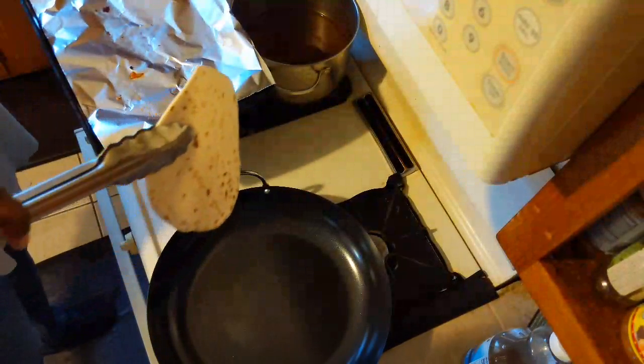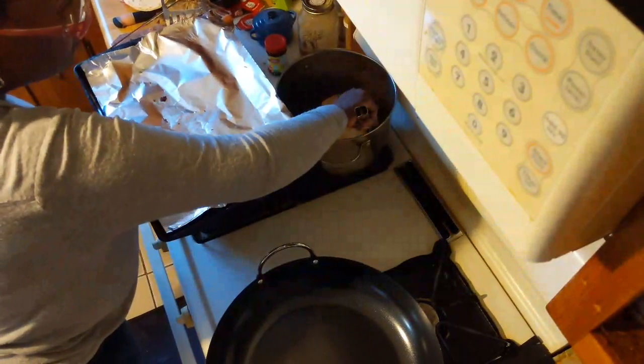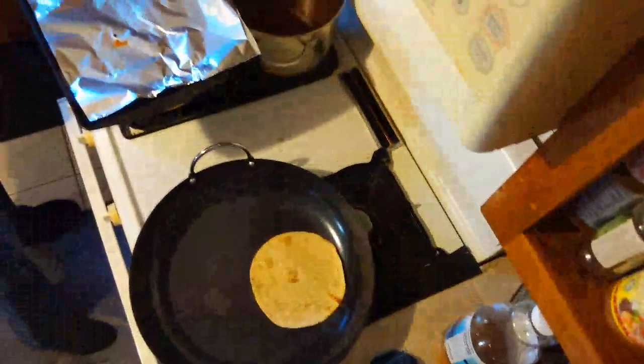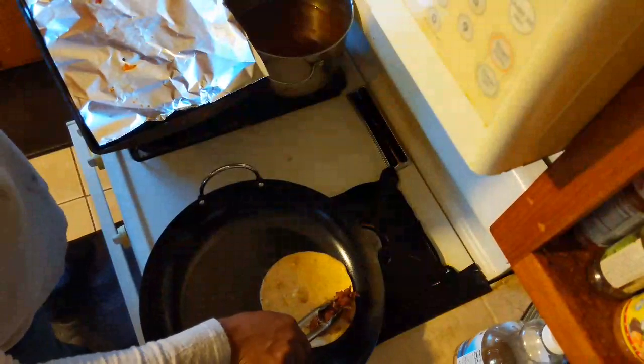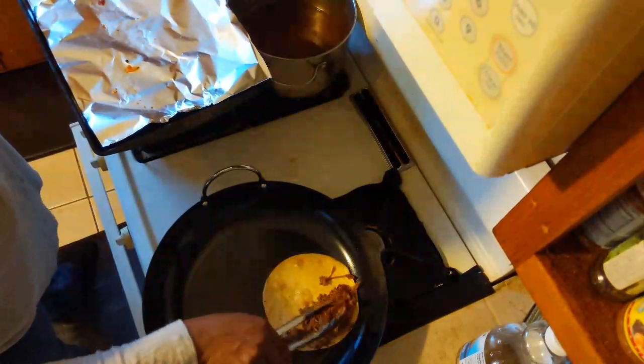Woo! That's hot. I want y'all to see the pan. See, we got the tacos. Taco shell. It's going in the juice. That's the beef one? Yeah. And we're going to put it here. Put it in the pan. Then you put the beef on there. Oh, we're supposed to put cheese first. Nuh-uh, beef. And then cheese on top and then fold it.